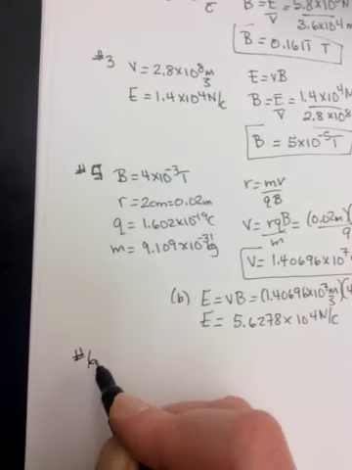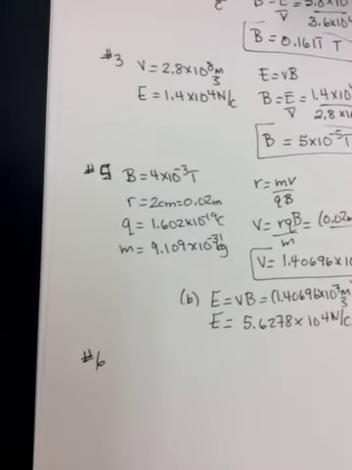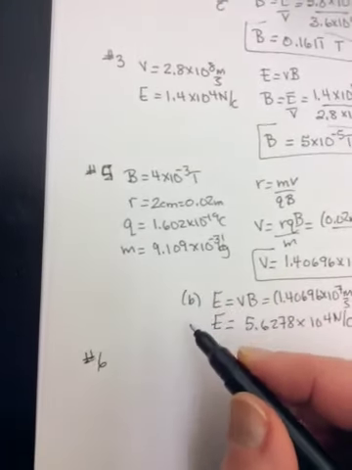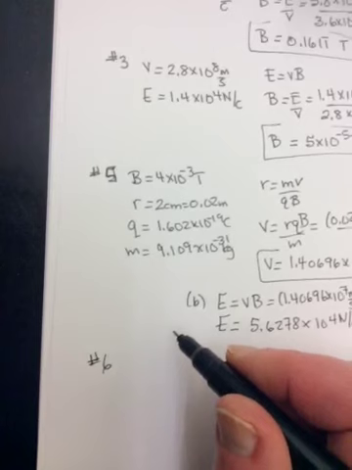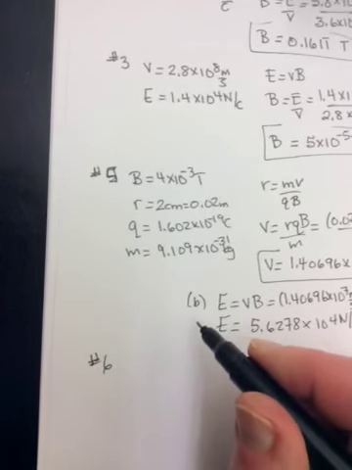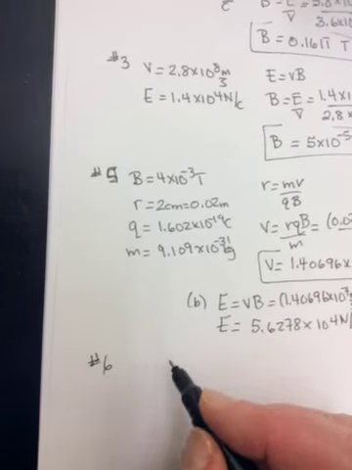Number 6. Seems a little weird, but it's here because it's going to come up in the next question. So we're just confirming that you remember this equation because it's going to come up in the other questions this evening. So number 6 says, what energy must be given to an electron to transfer it across a potential difference of 4 times 10 to the 5th volts?